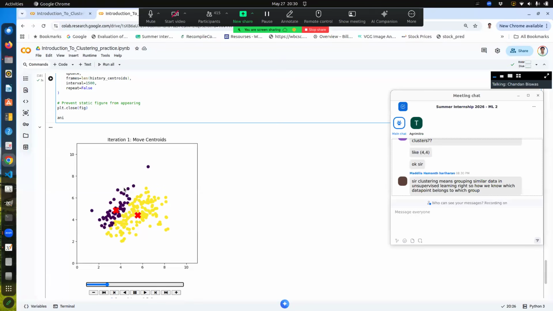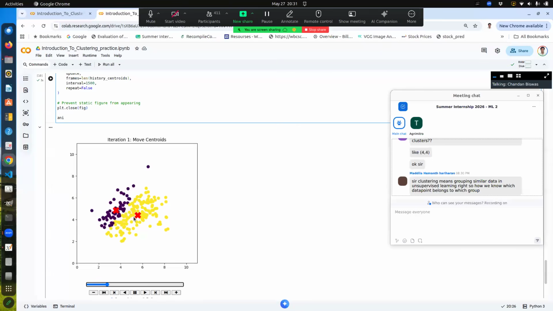Someone asked how we know which data point belongs to which group. I am saying we calculate it based on distance. We have this centroid and this centroid.